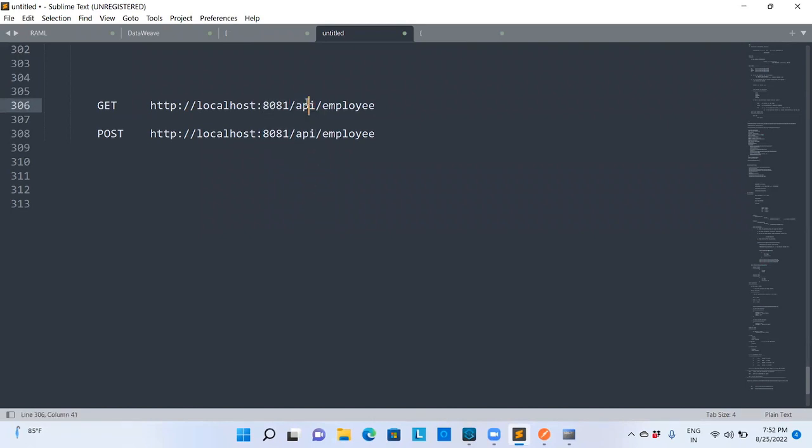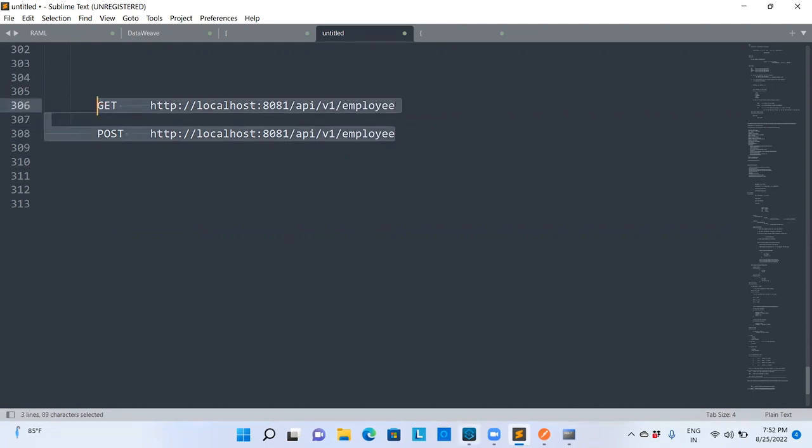And then what about this API? This is the path, which you can call the base path. This is your endpoint. Generally we need to follow it like this. In some projects they follow the path like API slash v1. So from now onwards we can follow this manner.